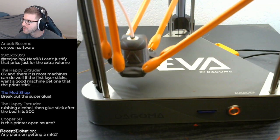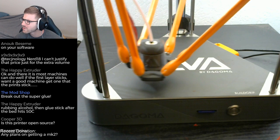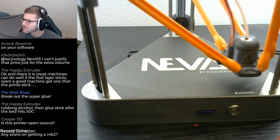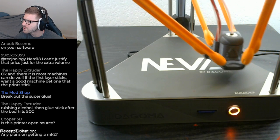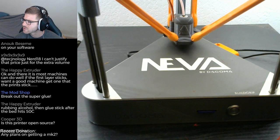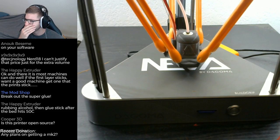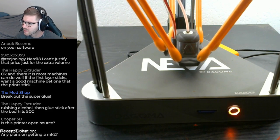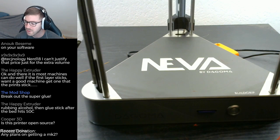Break out the super glue. Okay, and there it is. Most machines can do well if the first layer sticks. Want a good machine? Get one where the prints stick. What was I gonna say? Yeah, the bed doesn't heat up, so that's not an option.